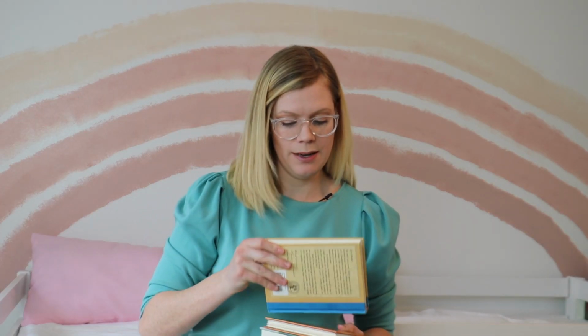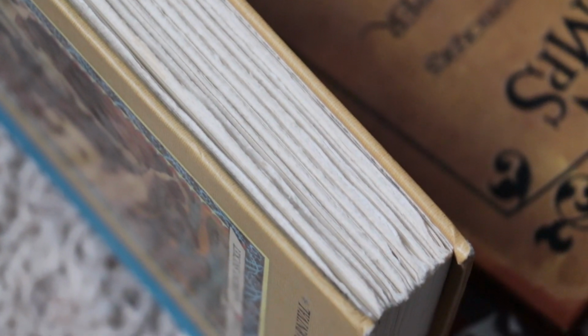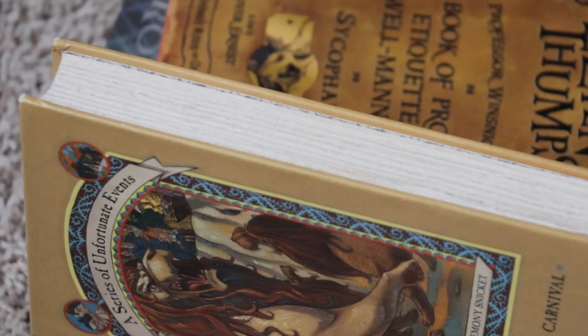I love these in particular because they have a unique texture. When you look at the pages, they have like a rough, unfinished, uneven look to them, and I think they look really cool styled on a shelf. I have the whole series in my bookshelf, and the actual book itself has a very neutral color when you style them facing this way.